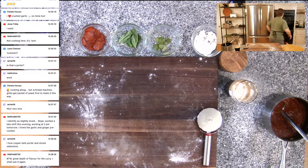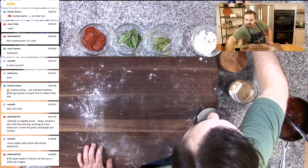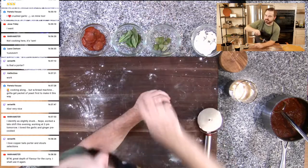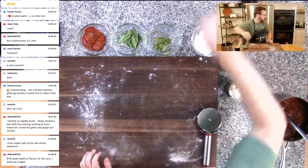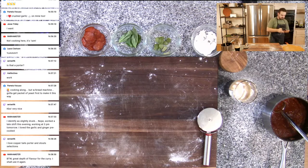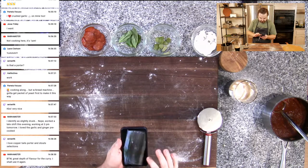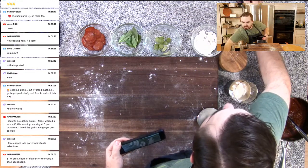All right. Take a quick peek. The edges of the pizza are bubbling up. Actually, let me do this. Bear with me for just a second while I do that. And cool.